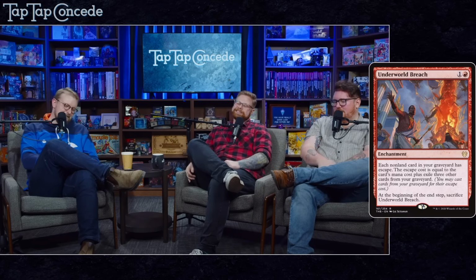Okay, print it. Wait, hold on. Yeah, and so we make them exile the card after they escape it, right? Yeah, right? Right? Oh wait, no, we just made a better Yawgmoth's Will. Oh, no. Did we go to print already? Darn it. All right. Different Yawgmoth's Will, but mostly better. It was really cool, though.